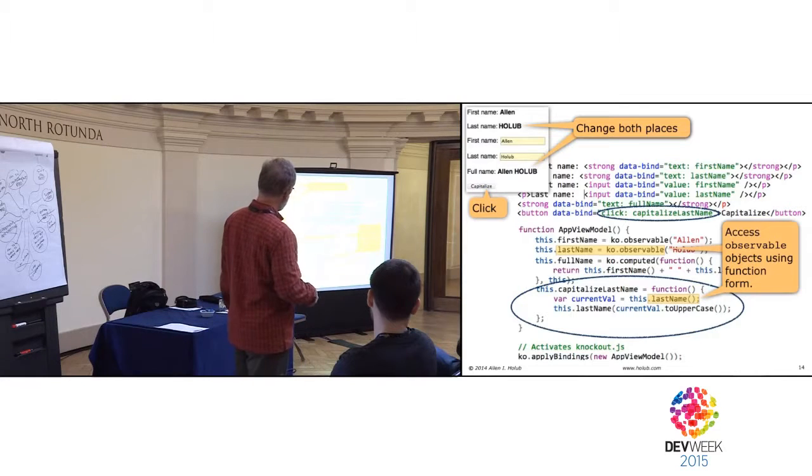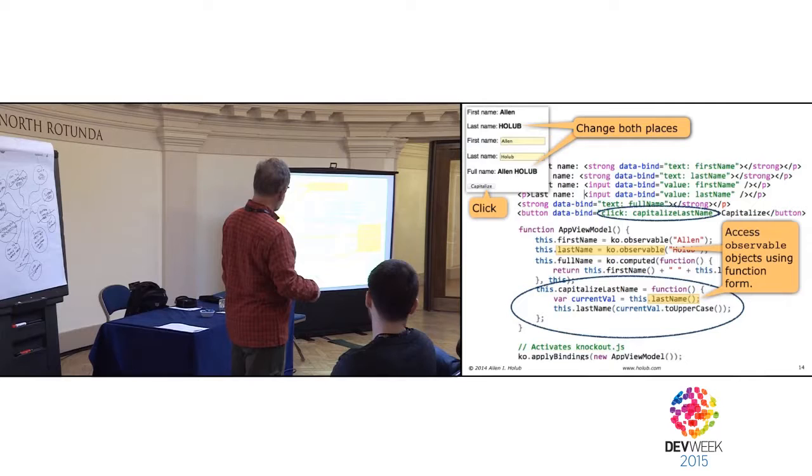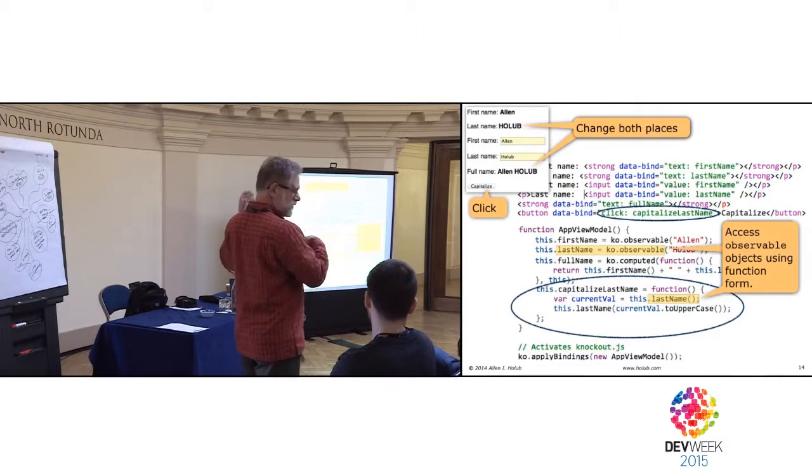More often than not, as I said, what you'll have is a view model that has a JSON variable in it. And instead of saying this dot first name and this dot last name and this dot full name, what I would have is this dot state equals that big JSON thing that I just got from the server. And then down here, in any place I was accessing things like this dot last name, I would be saying this dot state dot last name. So you have to bring down all that other stuff. Yeah, exactly.